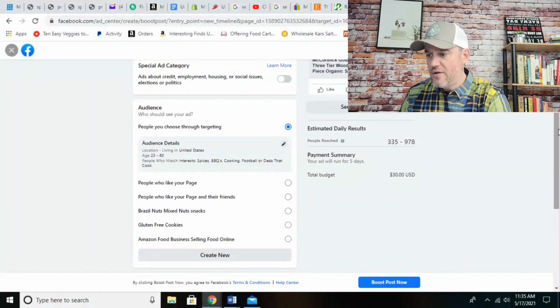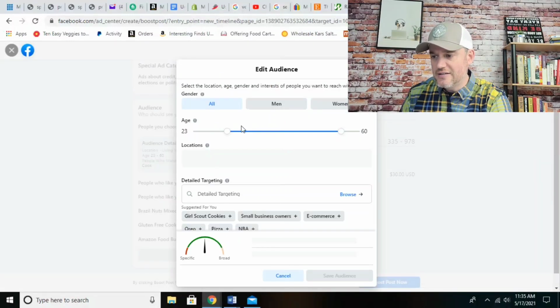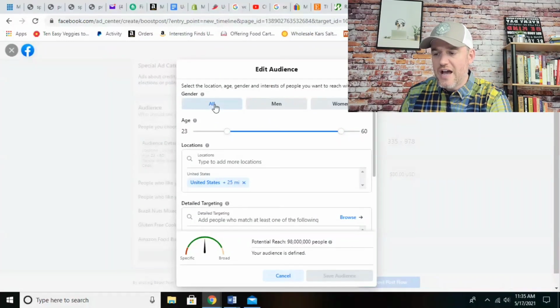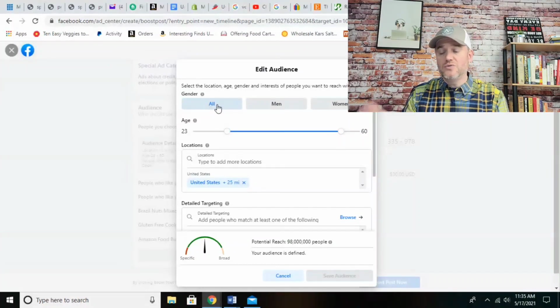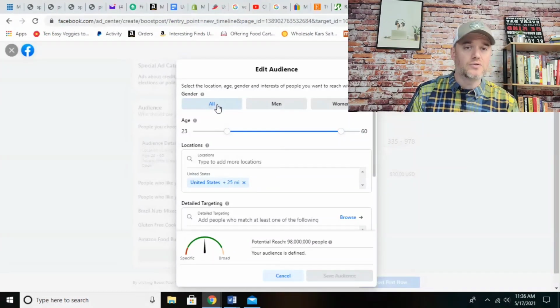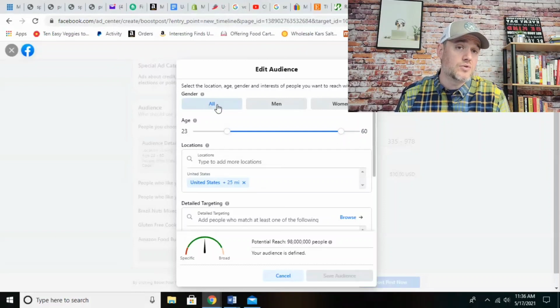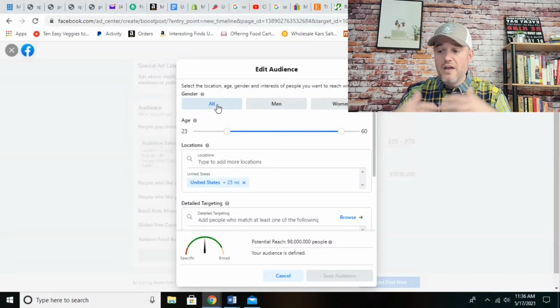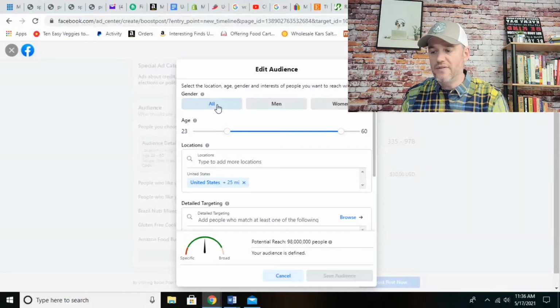Okay, so now the audience. So who should see your ad? So here we go. Earlier I was playing around with this ad, and I determined a handful. Now number one, I don't necessarily go men or women specifically on the first campaign. I do all. Why is that? Well, because you don't want to keep out a demographic. Obviously, if you did just women, there's a lot of men who also cook, or if you did just men, there's a lot of women who enjoy cooking too, or even grilling on the grill. They could use the spices. So I don't want to limit the availability or the reach of this ad campaign.